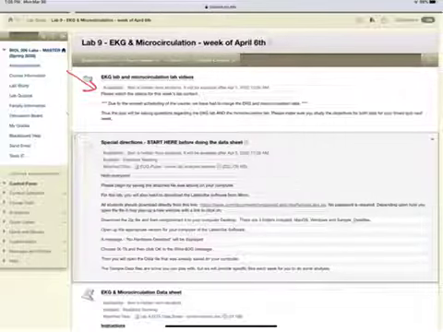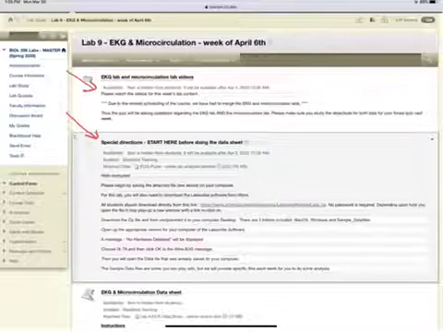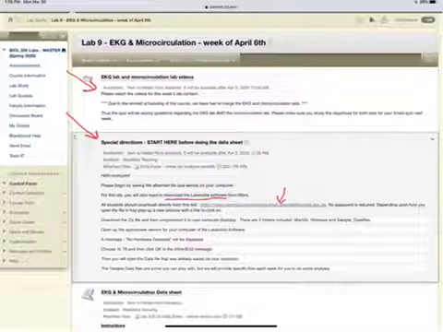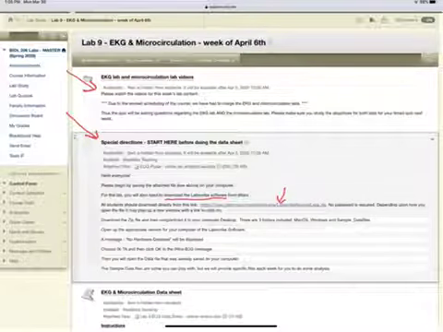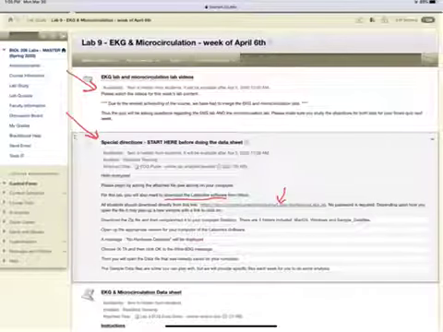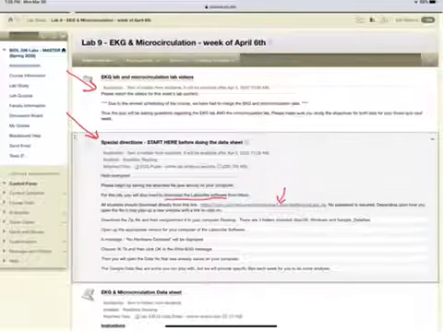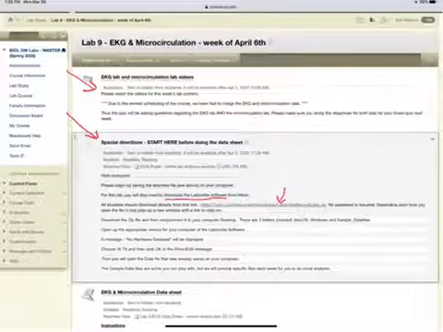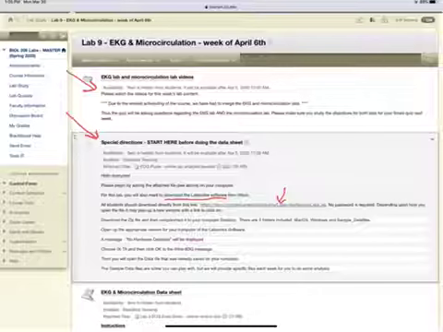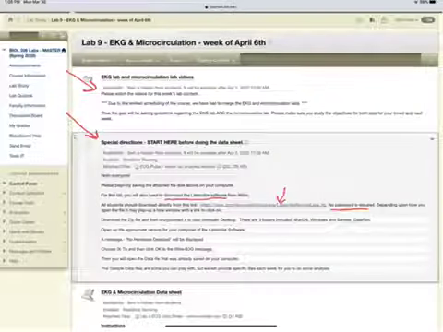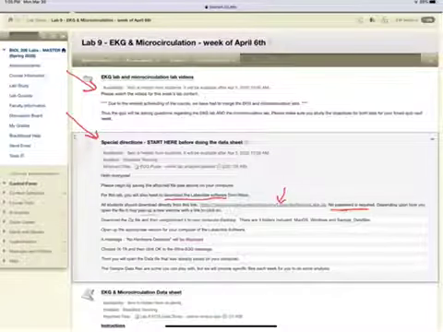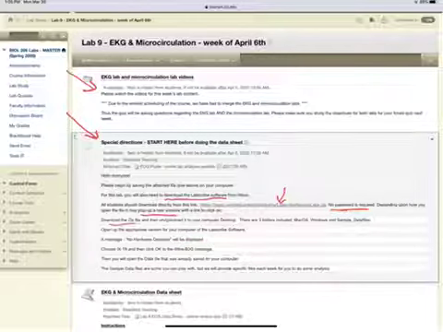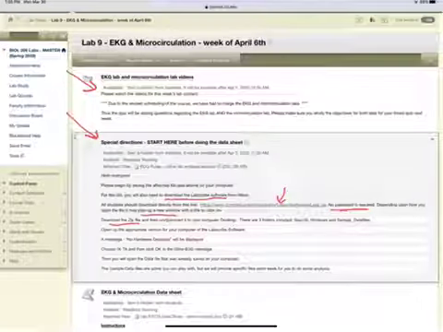But when we do the data sheet, you're actually going to start here, and then you need to go to LabScribe and download the LabScribe software from this location. Now, each iPad or computer I've tried to use opens up another Blackboard window with another link, so you'd have to click that link and download the zip drive. You don't need a password, but you might have to click a second time, so it may pop up a new window. You're going to download the zip drive, extract it to your computer desktop.